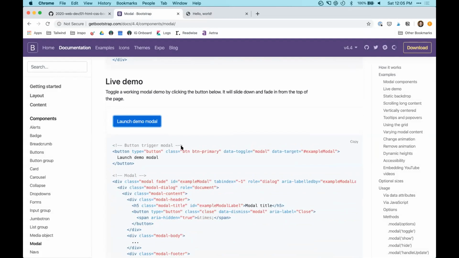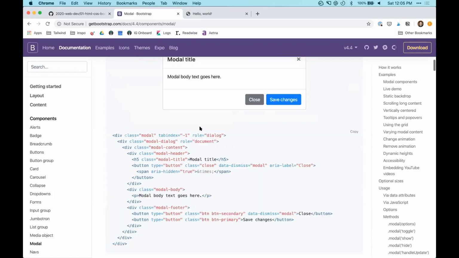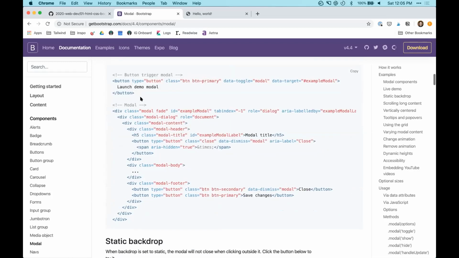But it's also working closely with CSS. Where on the page will it appear? What will it say on it? That's HTML. When it glides in beautifully, that's actually using CSS transitions, which we haven't talked about a lot, but it's something that you can do once you're doing web animations. So there's a lot of stuff in here, and it gives you some examples that you can use, right? You have the button to trigger it, the modal to do it, and then all those script tags at the bottom that we imported in our template are what is enabling that to happen.